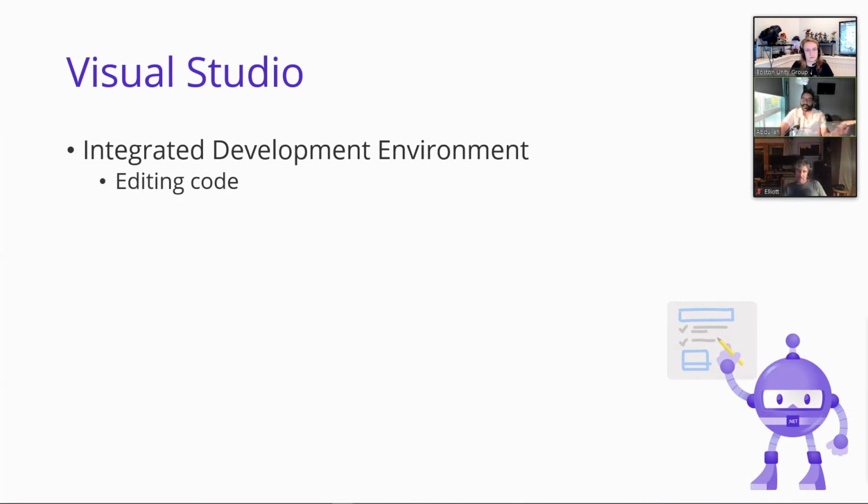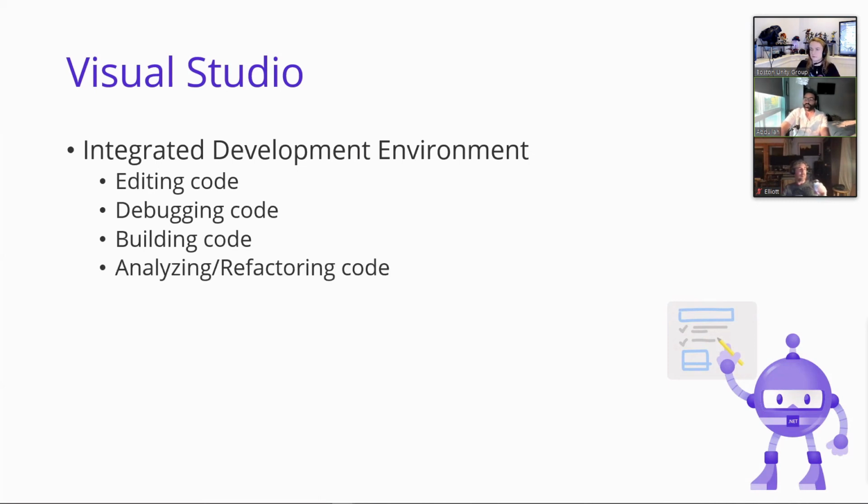It has a code editor. It also has a debugger that allows you to debug code. It's used to build code into an executable. In the context of Unity, you don't really do that. Unity does that for you. You can also analyze the code and do some refactoring to it. It gives you intelligent recommendations on how to improve your code. It also allows you to access your version control system, for example, either Git or other different version control systems. I only use Git these days. I don't know what's out there these days.